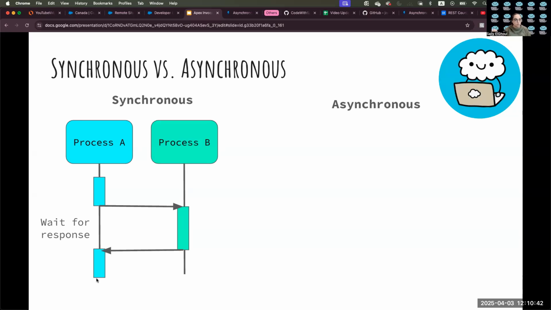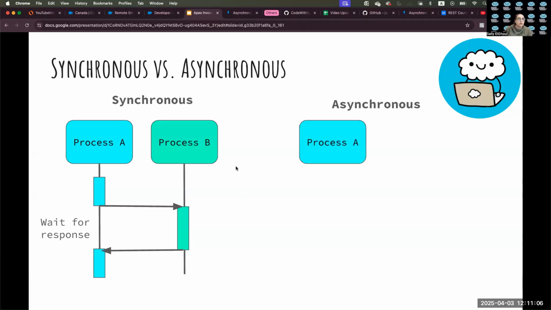That's a type of synchronous because your page is frozen. The UI is waiting for the response from the payment, whether it got accepted or declined. After we get the response from the payment, we get a message on the screen whether the payment is successful or denied. So that's the synchronous.